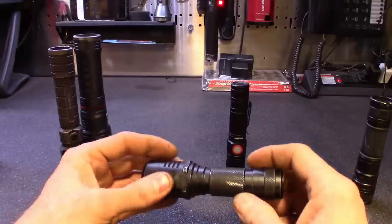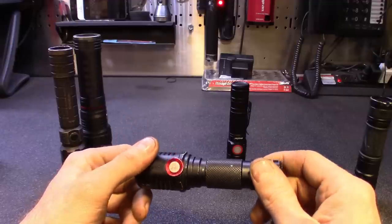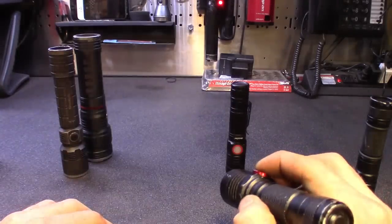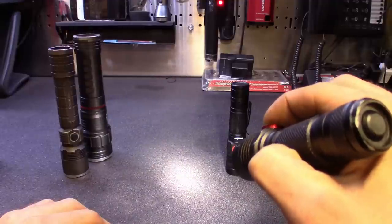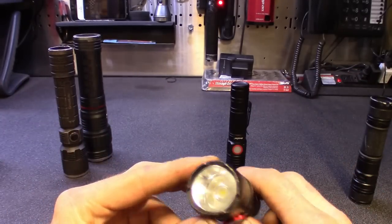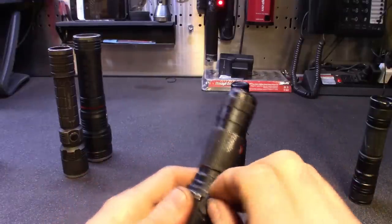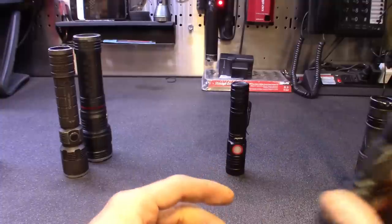Then you've got this one — I think I got this one from Napa, actually. Another tactical light. I like this one. This one definitely has the on/off and then you can dim it — you hold it and it dims. Most of them are all the same features. You can see it dimming and then it does the strobe. Nice tactical light, definitely built well — you can tell it's a decent light. And I like how they all take the same 18650 batteries. Here's the charge port on this one — another mini-USB.